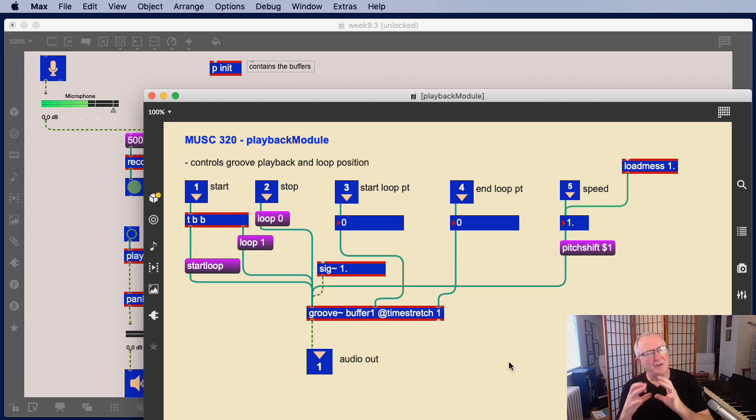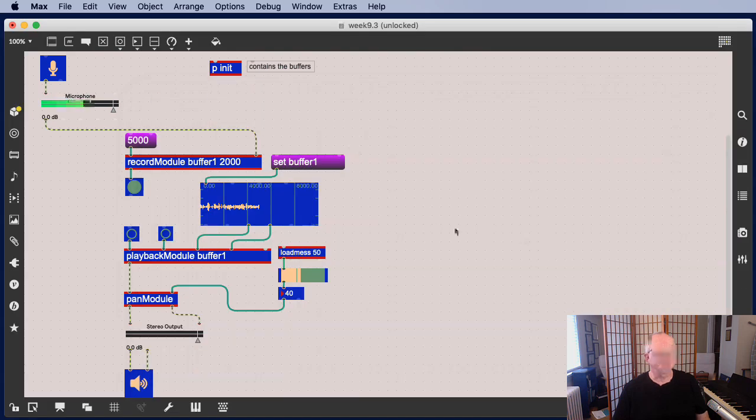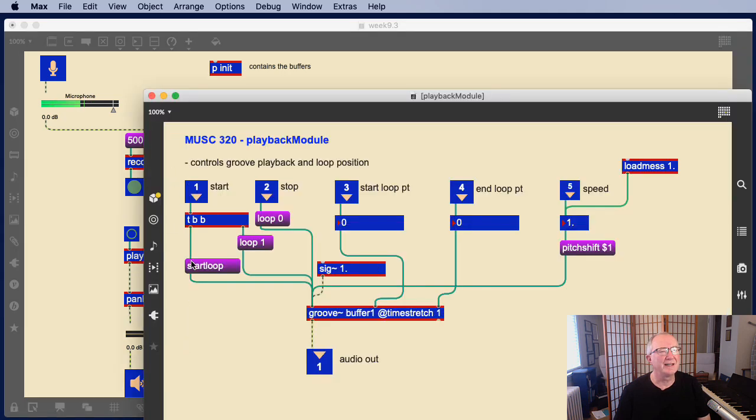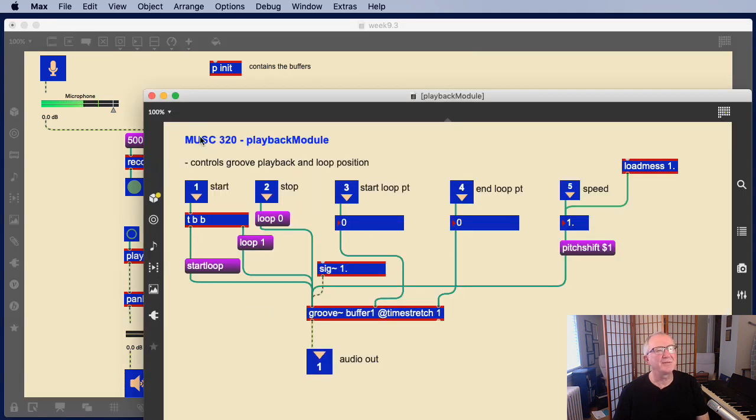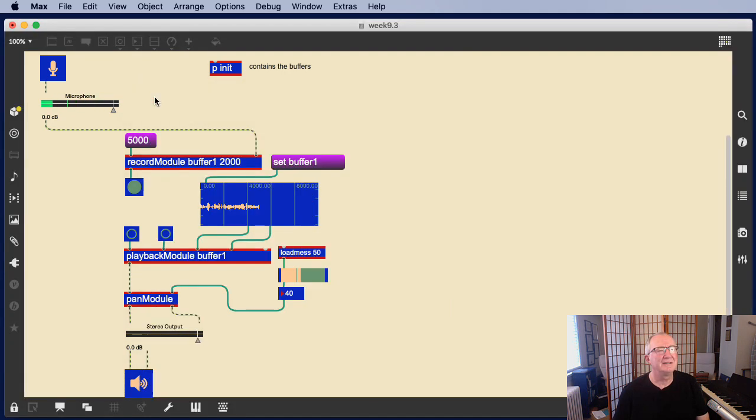So we've sort of modularized the essence of playback with lots of inputs into this module. We can see that I've got a button here, which goes into the first inlet to start the playback. I've got a button in here, which stops the playback. And then I've got the start and end times of my loop points in here.